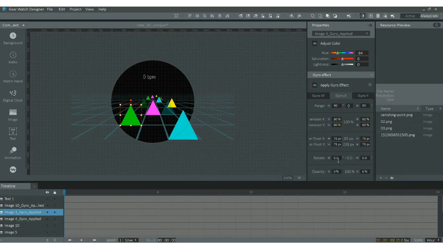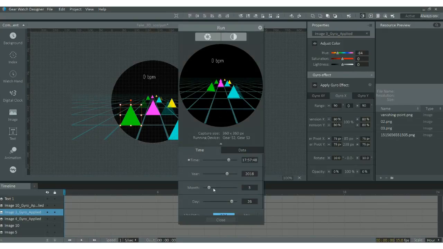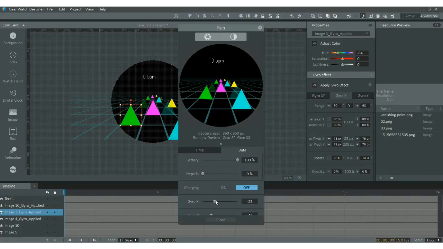Now there is another property called rotate, as I have mentioned before. Let's see what happens if we try to rotate this image and change the value to 10. As you can see, the green triangle has been rotated. It appears different than it was before.